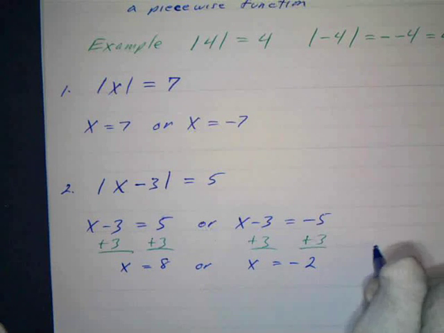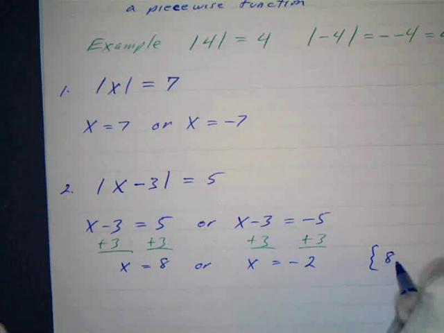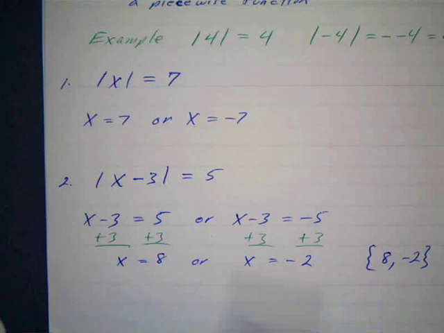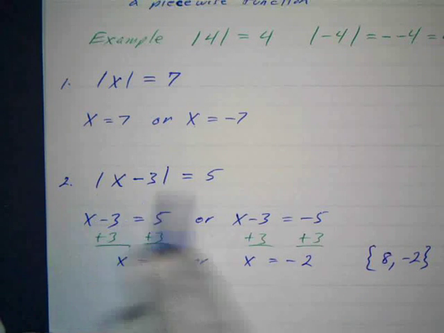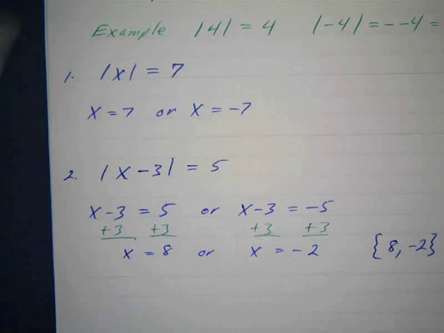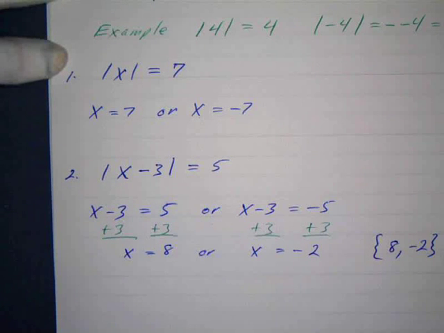And sometimes if we put this in a solution set, or what we call a truth set, we could write 8, negative 2. Remember, a set is just a collection of objects. And that's the truth set, and we call it the truth set because these are the values that make this a true statement, that the left side does indeed equal the right side. Okay, now all we want to do is get to this step where we have the absolute value isolated, and then we'll be in good shape.